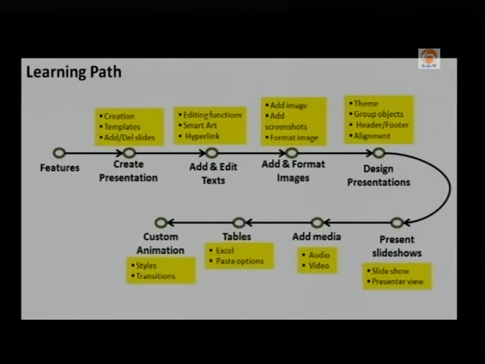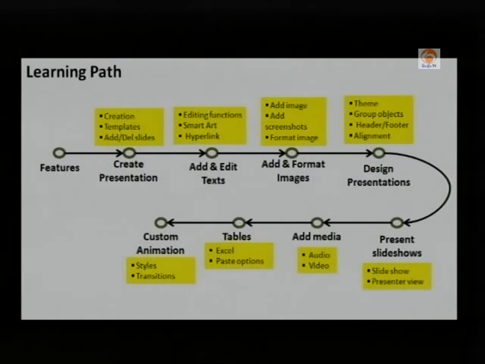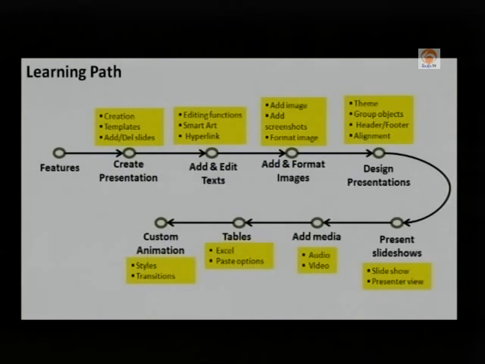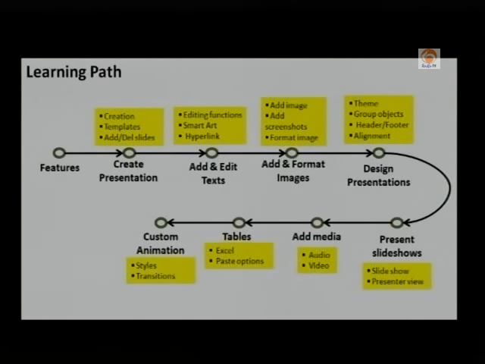So the learning path will talk about the features and how to create a presentation. It could be a blank slide or it could be a template. This has already been done. Add and edit text, this is what we are talking about. I did a bit of SmartArt and hyperlink. I will do that later because we need to have a complete file in order to do hyperlink. Add and format images: how we can use an image from Google or any other search site and add it. How can you add a screenshot? I'll talk about that as well.